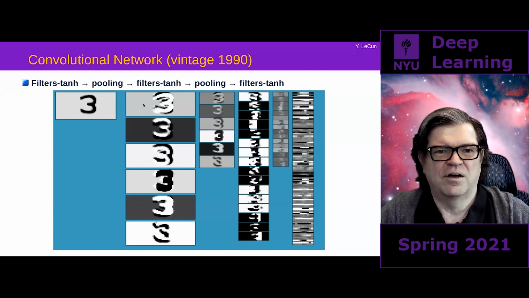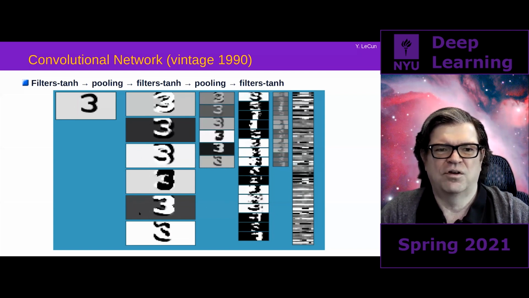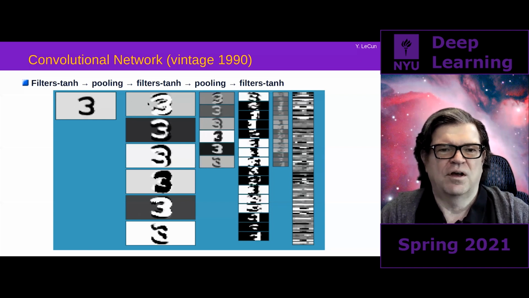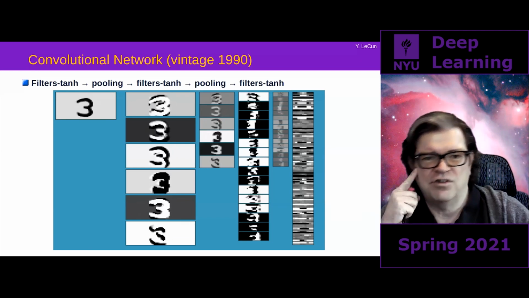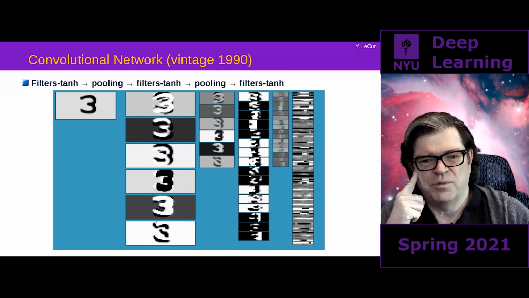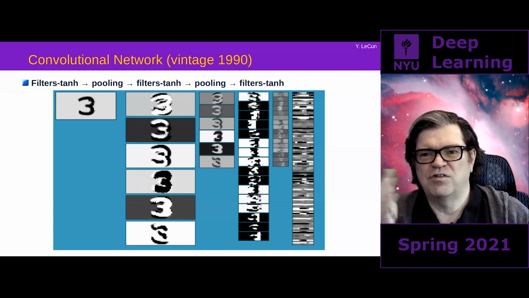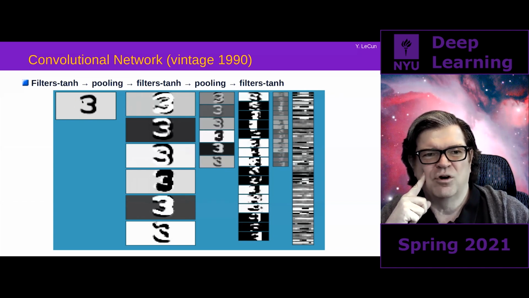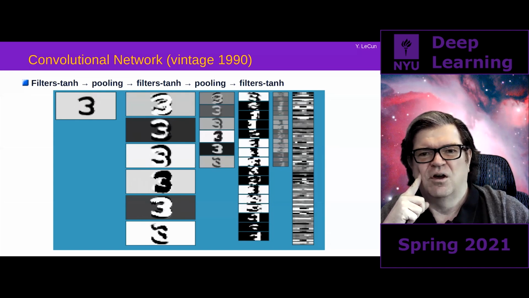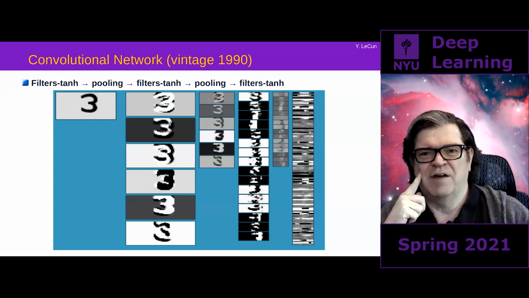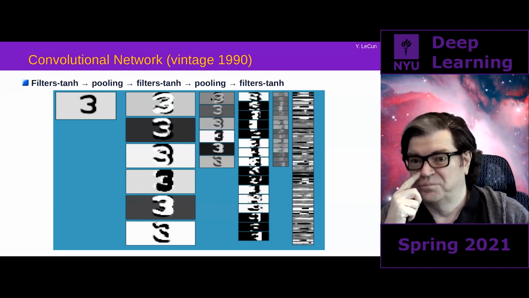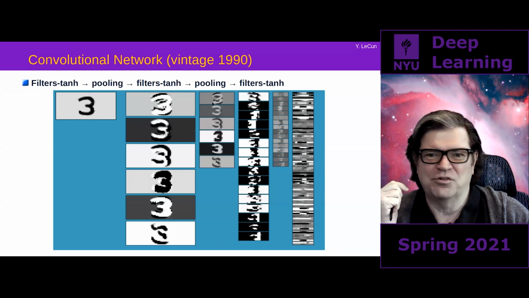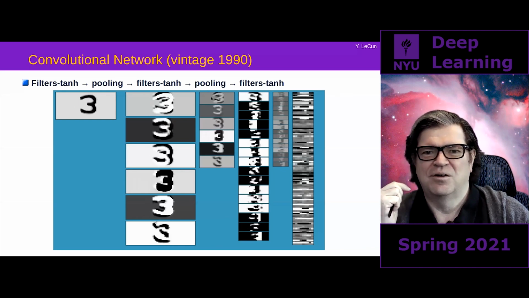You get 6 convolution kernels applied to the input, followed by a hyperbolic tangent. And you get those 6 feature maps. I'm translating the 3 here to see the effect of translation on the representation. Then there is pooling. Whenever a particular motif here shifts by 1 pixel, after the pooling it shifts by 1/2 pixel. Or if this shifts by 2 pixels, then this shifts by only 1 pixel.